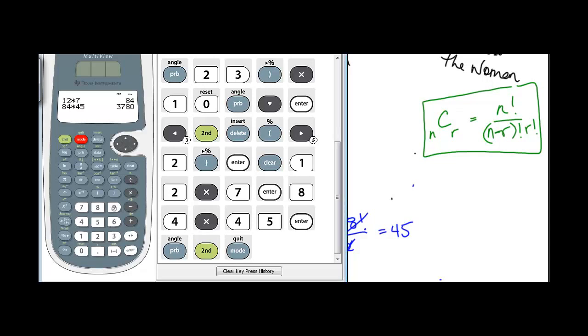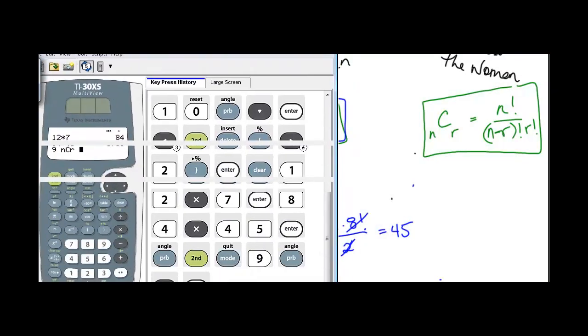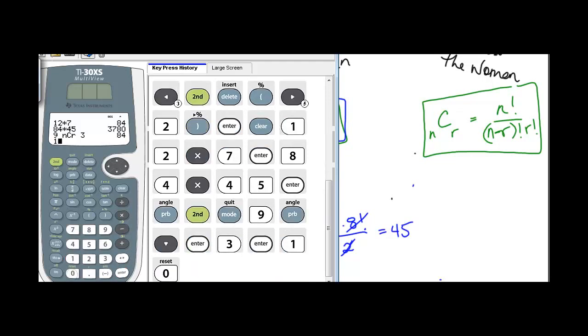We had 9, it is a combination, and out of that 9, we're choosing 3. And then the other combination was out of 10, so a total of 10. For combination, go to the probability button, option 2. I'm going to choose 2.